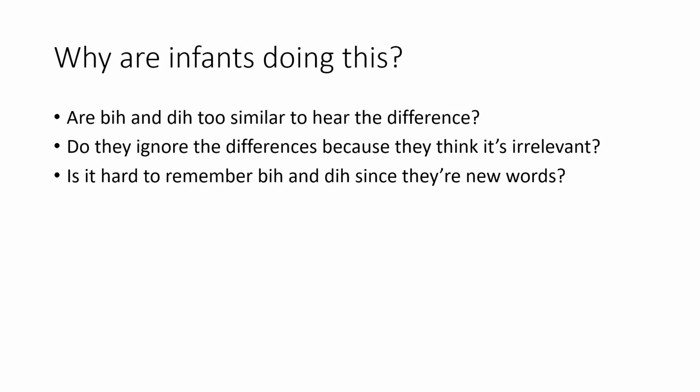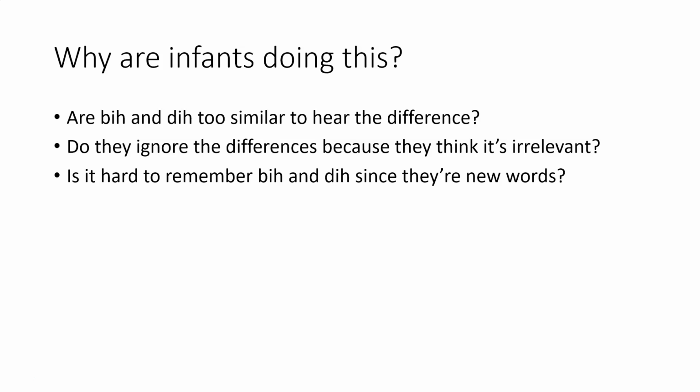We also might wonder, is it hard to remember bi and di since they're new words? And indeed, we do find some evidence for this explanation as well. As adults are trying to learn new words, they struggle to make minute differences between similar sounding words too. Like if you try to teach adults the word blook versus the word kluk, and you're trying to have adults make a distinction between these two. If you switch the words on adults, they don't notice. They think it's close enough too. And that suggests that probably what's going on here is maybe if these words are new, then maybe it's hard for the baby to remember that it used to be called bi instead of di.